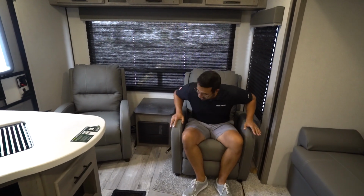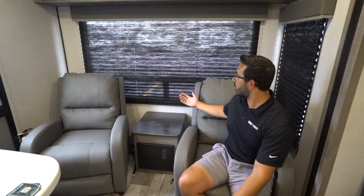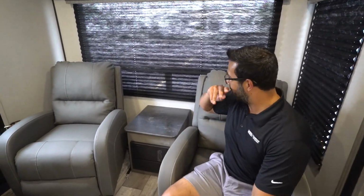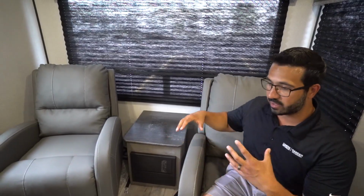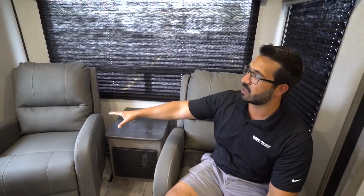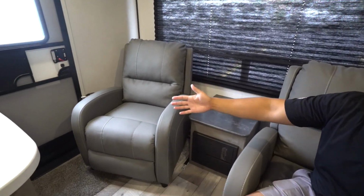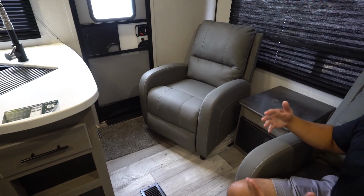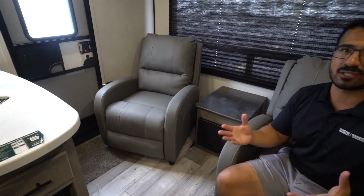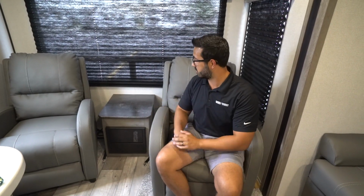The downside is that, because it's not a true wall hugger per se, I guess, you do have to pull it out a little ways from the wall. And while it's pretty easily done with this seat, with the other one, it can be a little tough. I mean, if you take a look at the space there, you will see that it definitely impedes into your door space. That's a minor con. But again, if it's mainly just the 2 of you and you don't have people coming in and out, definitely something I can live with in this floor plan.